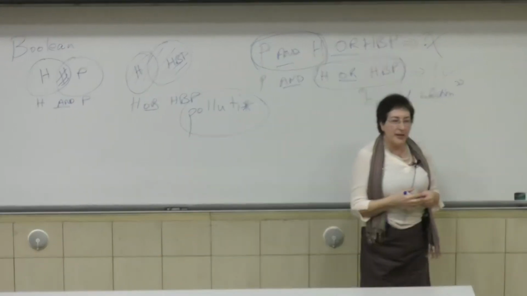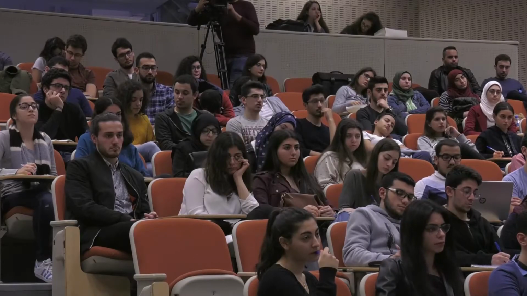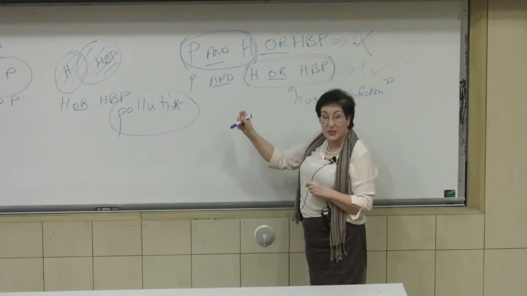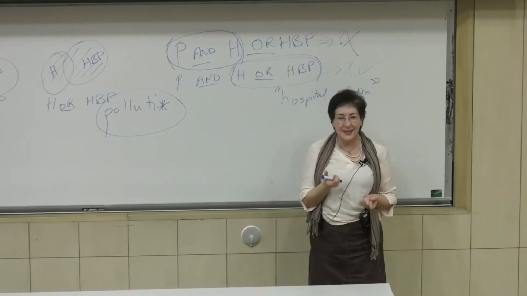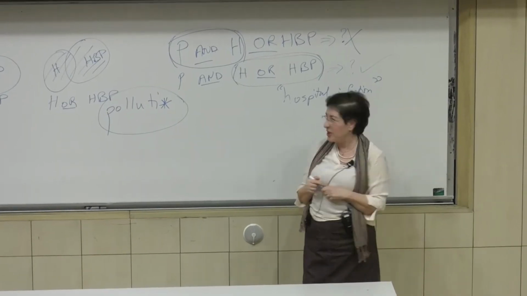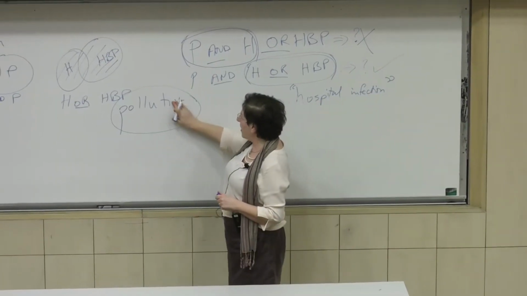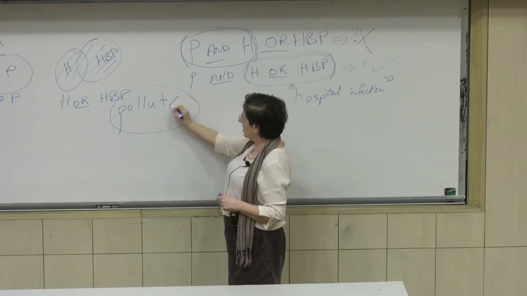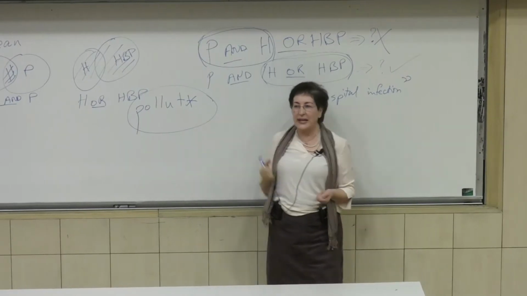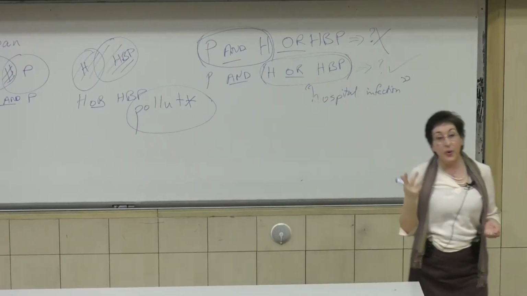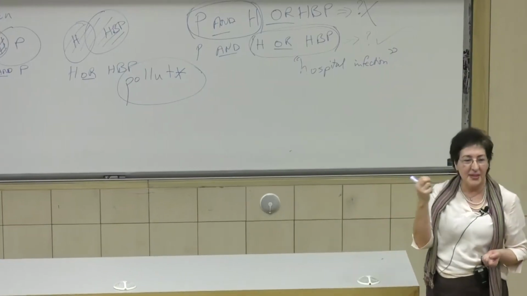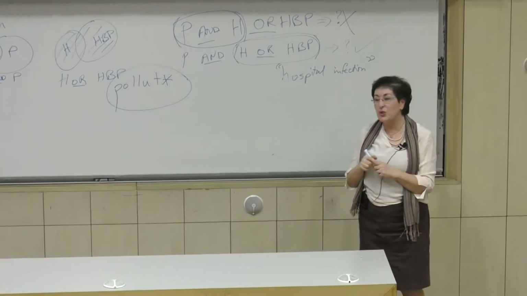But is this a good way to truncate if I'm searching for pollution? This is not a good way because this will not give me pollutants. And pollutants is an important concept for my search of pollution. So I have to know where to put my truncation, and I will truncate after the T. Now I'll get polluting, pollutings, pollution, pollutions, pollutant, pollutants, and it's an important concept, the pollutant. So you have to know where to truncate.